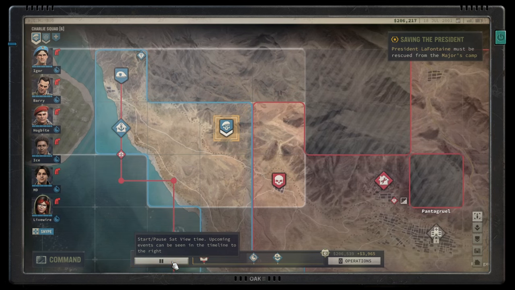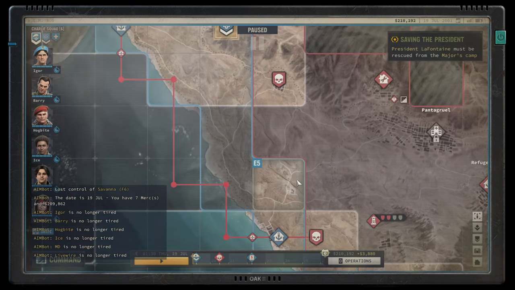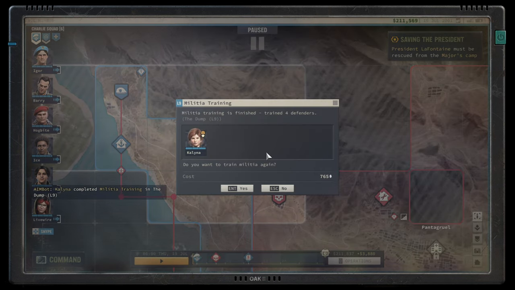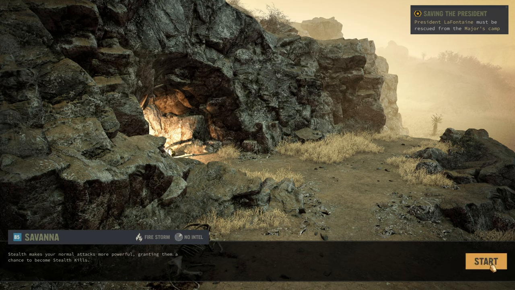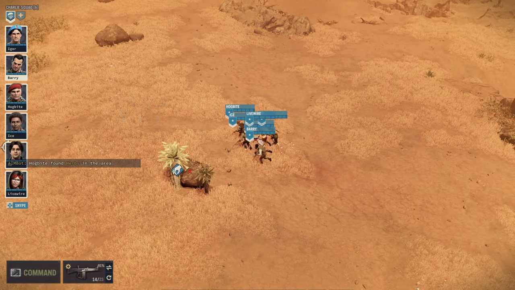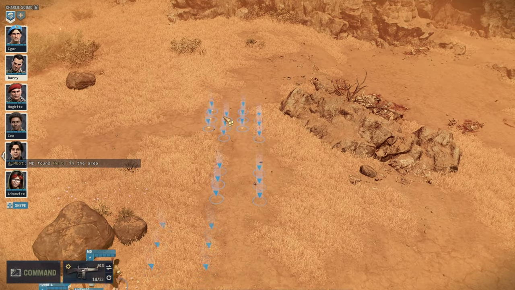And yeah, we need to wait until we are no longer exhausted. Yes, we want to train militia again. Yeah, you can see they've easily taken over that sector. I need to eliminate that camp. We do it. We can use this. The savannah is great, but it seems to be really difficult to get all of the sectors without continuous attacks.